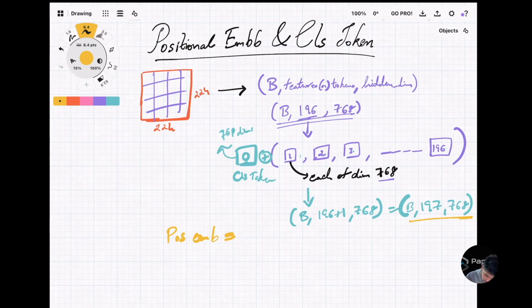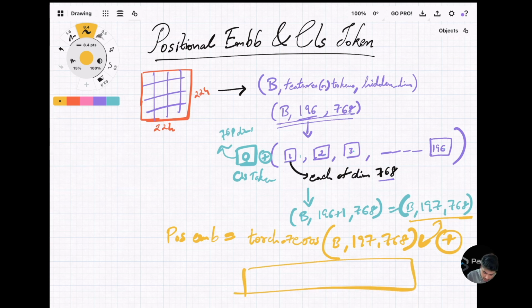So we can do a torch.zeros of this dimension, and then add these two, sorry, not concatenate, add these two, and then we finally have our set of tokens that can be input directly into the transformer. So this is the intuition. Now let's look at the code.